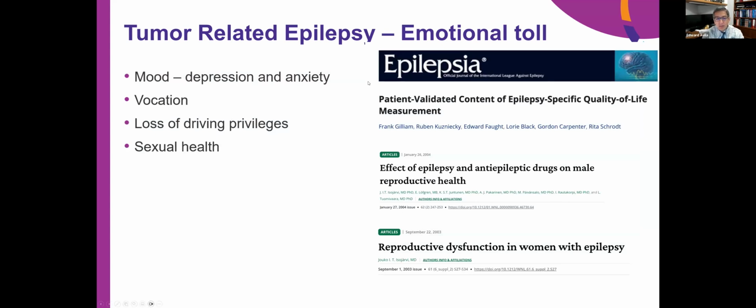So the emotional toll, as I mentioned early, is significant. Even for patients with epilepsy without a brain tumor, there's lots of things that can happen. So, for example, driving privileges, and this is worldwide. I can really only speak with a lot of knowledge on the driving regulations for the United States. If you have a seizure with loss of consciousness or loss of awareness, almost every state in the United States requires you to suspend driving privileges for a period of time.